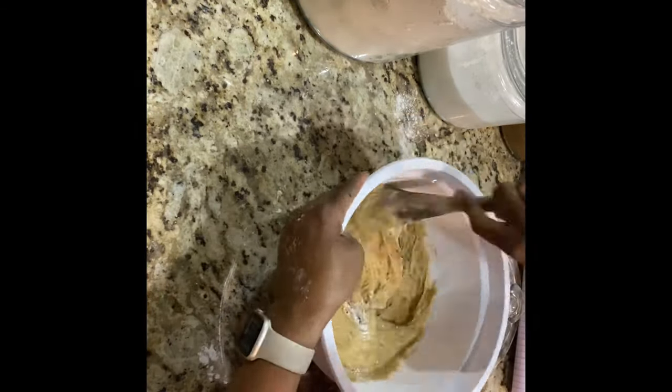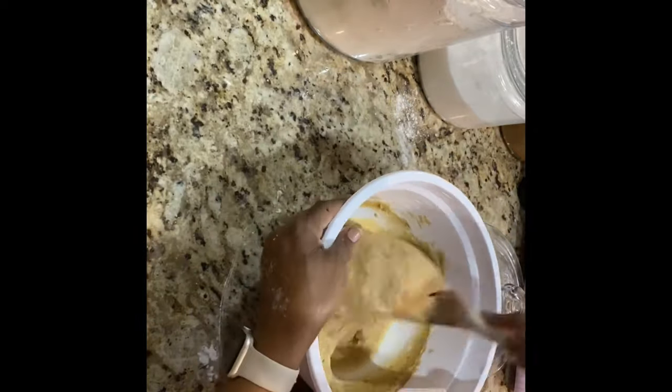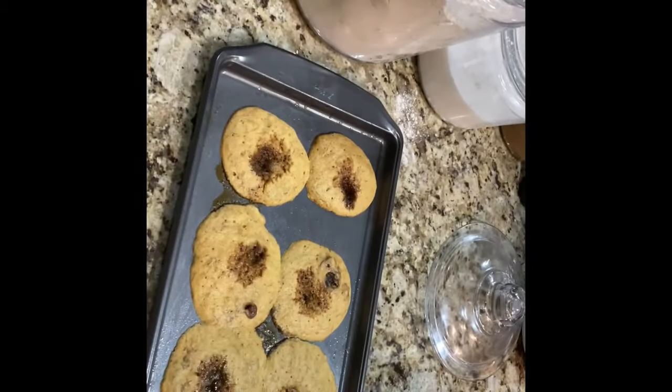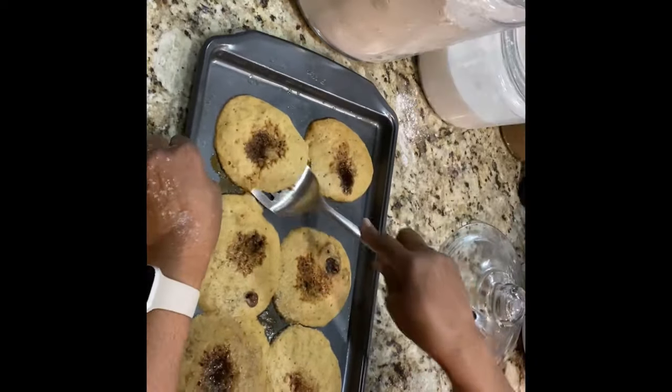I'm gonna show you what the cookies were looking like when I took them out, the first batch, and this is why I did the second batch like that. But they both came out just fine and they both taste delicious. Apologize, I had the camera angle turned wrong.